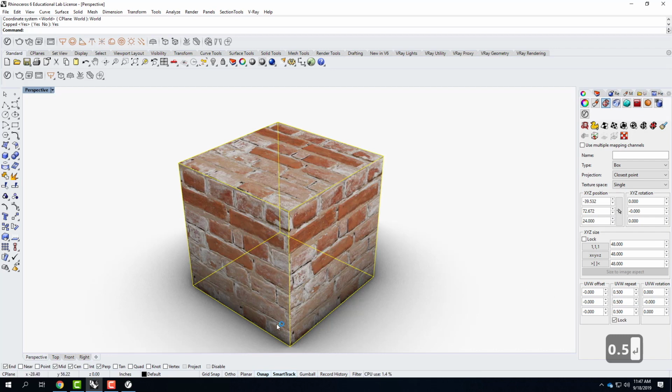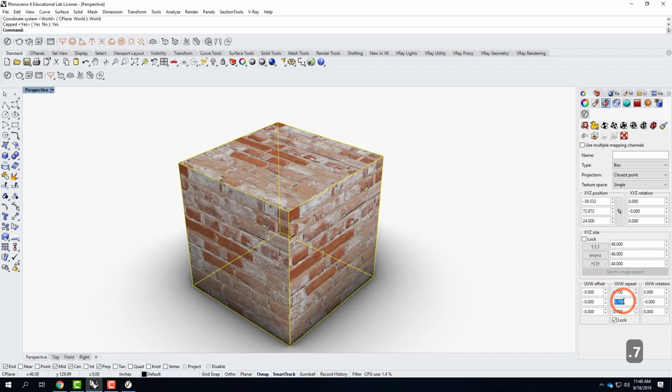In order to determine the size of these objects, I have to have a general idea of the size of the brick. Is it a 3-inch brick? Is it a 4-inch brick? How many of these bricks would stack up to make 4 feet? Depending on the object, you need to adjust the scale accordingly. So right now, these bricks would be a little over 6 inches tall. So that's too thick. So I really need to decrease that down. So maybe at 0.7.